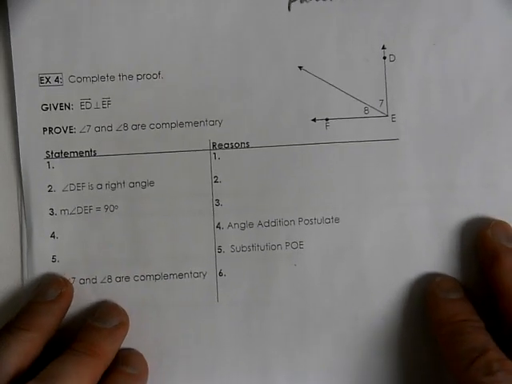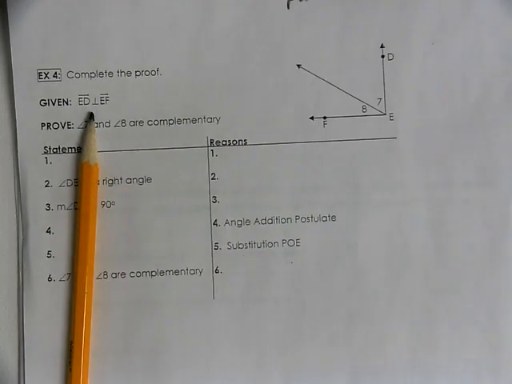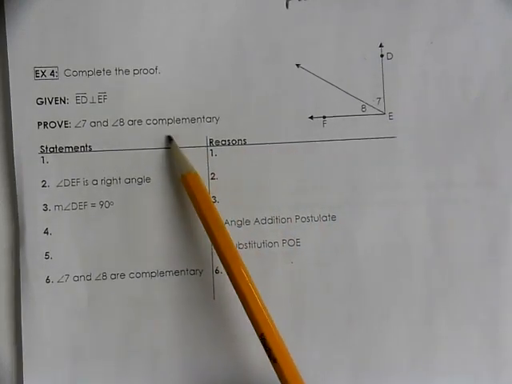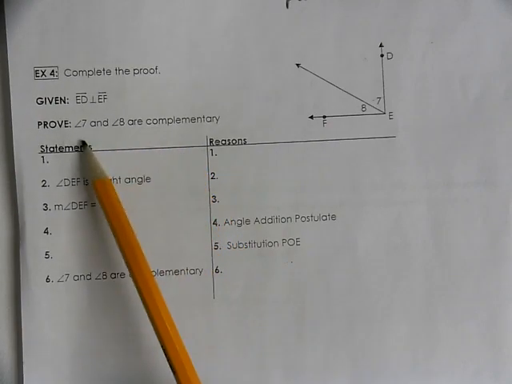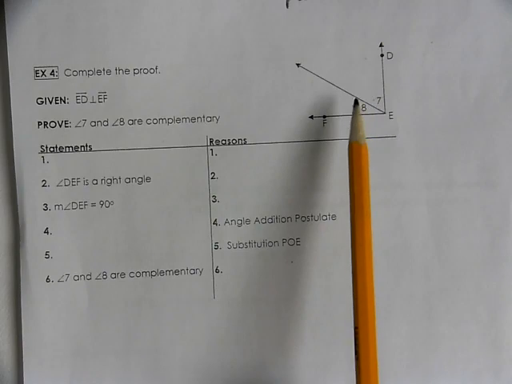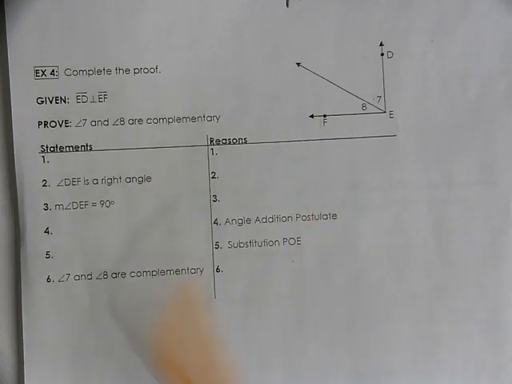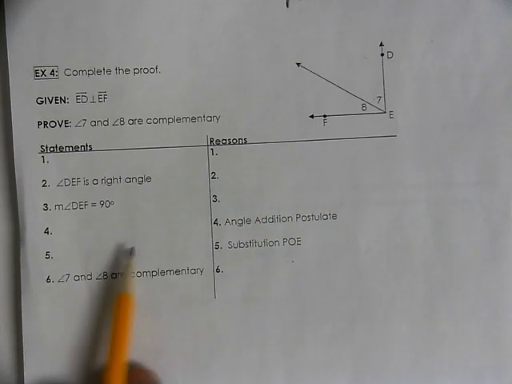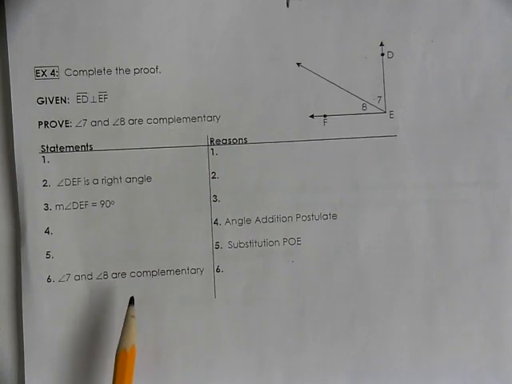All right, we're going to slide down to number 4. We see that these two rays are perpendicular to each other. What we need to prove is that the two angles add up to 90 degrees, that they are complementary. We need to show that 7 and 8, angle 7 plus angle 8, are complementary, that they add up to 90. So to be complementary, already given that away, it adds up to 90. So we're going to have to get adding up to 90 first. And then we can show because they add up to 90, they are complementary.